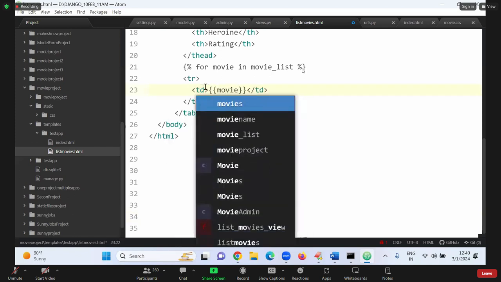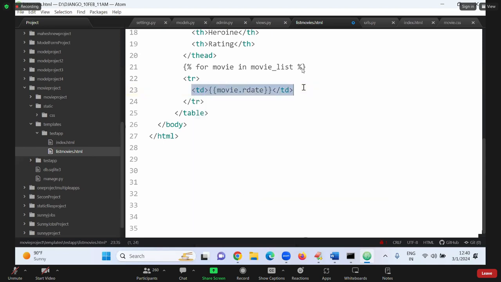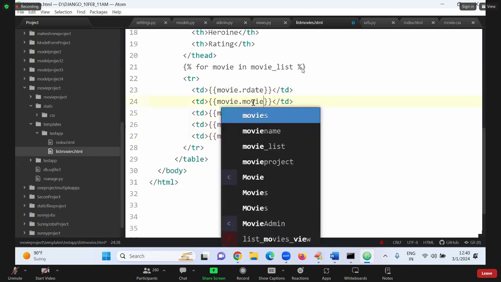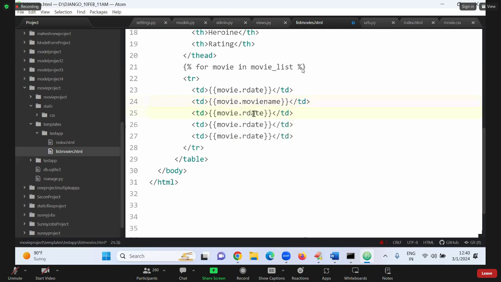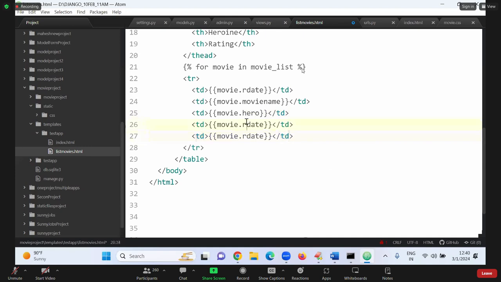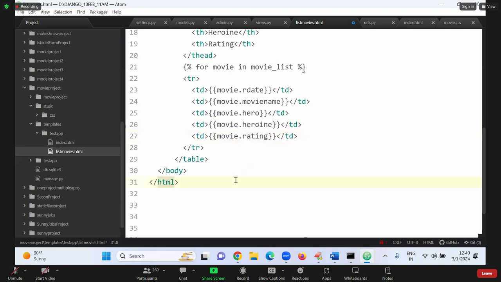What is the reference variable? movie dot, what is the column? r date. So 1, 2, 3, 4, 5. Second one is movie names. Third one, hero. Fourth one, heroine. Last one, rating. So if movies are there, it will be displayed.